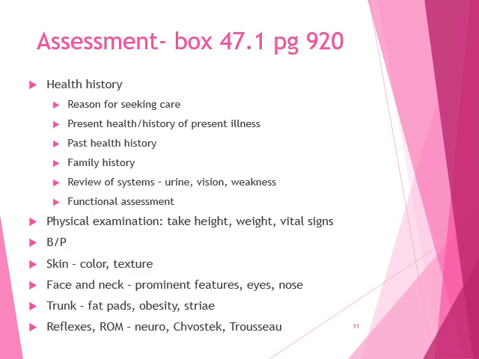Look at the body — the texture of the skin. Is it smooth? There are some diseases we're going to talk about where they lose hair. Is it wrinkly or smooth? Do they have edema, pitting edema? Move on to the face and neck — are there prominent features? Their eyes — exophthalmos. Their forehead — is it prominent? Is there a broad structure across their nose and face? Then the trunk of their body: is there some obesity there in relation to the rest of their body? Is there striae — the red streaks on the abdomen?